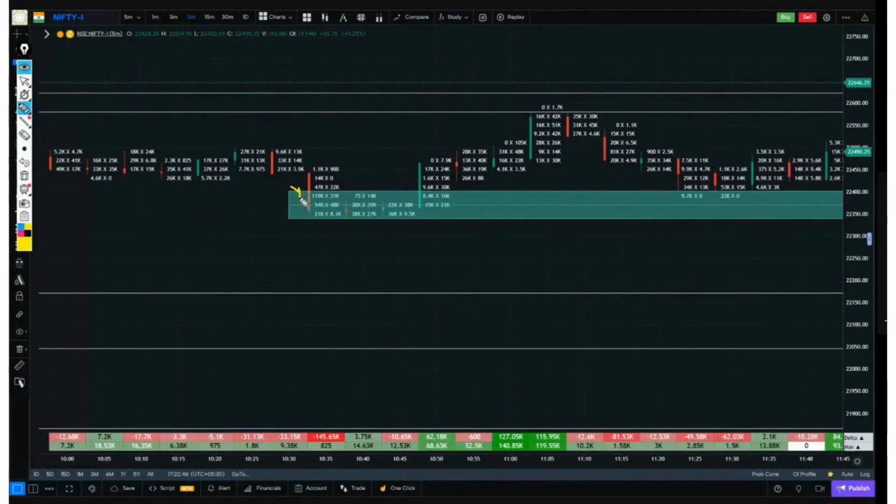After this selling, did the market break this selling zone, even a point to the downside? No, it didn't. Where did it break? The fourth candle, after the next three candles, broke to the upside and broke with substantial buying. Okay. And it continued to wind up to where? Resistance. Okay, with solid buying.